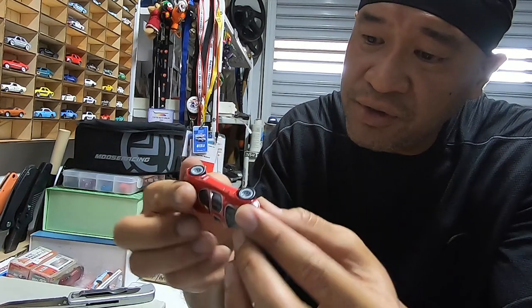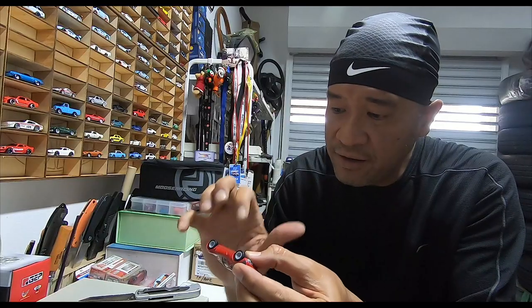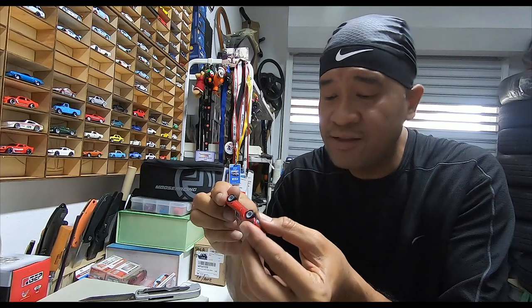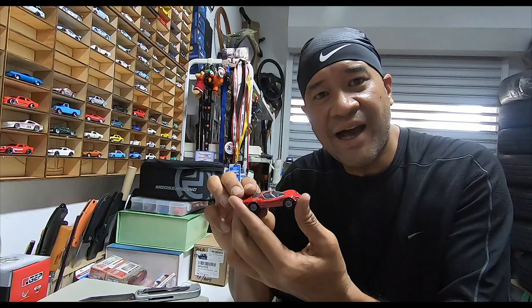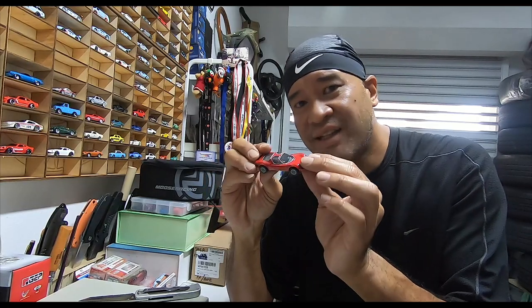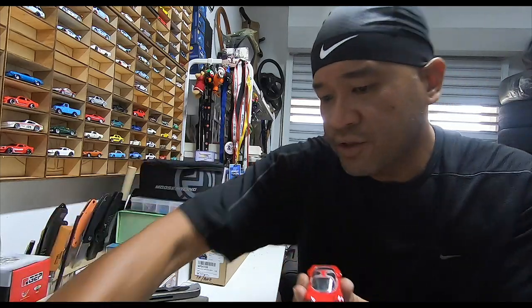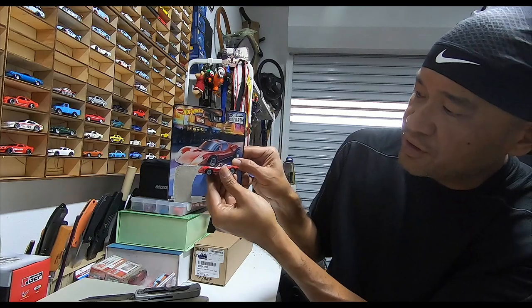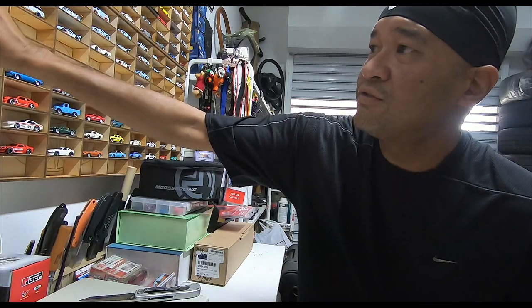This is beautiful. It's made by Hot Wheels, made in Thailand, and it says 1969 Alfa Romeo 33 Stradale. Sorry, yes, from Thailand, Sawadee Kap. But it's a 33 Stradale, and it's gorgeous. Absolutely gorgeous. You know what? I might keep this actually because the picture looks really good. So yes, this definitely goes up here for sure.